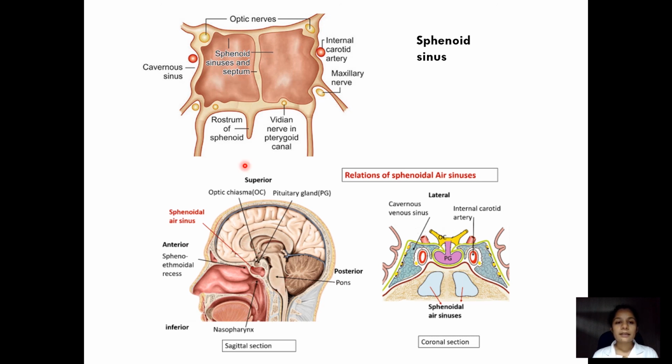Just above and lateral, that is posterolaterally, there are optic nerves and formation of the optic chiasma, which is present in front of the pituitary. They present as an indentation in the sphenoid sinus. Laterally, there are indentations of the internal carotid artery, which is present in the cavernous sinus, which can be appreciated in this diagram. In the lateral wall of cavernous sinus, there is presence of the cranial nerves 3, 4, 5 and 6, that is oculomotor, trochlear, trigeminal and abducens. Abducens is located more in the substance of the cavernous sinus.